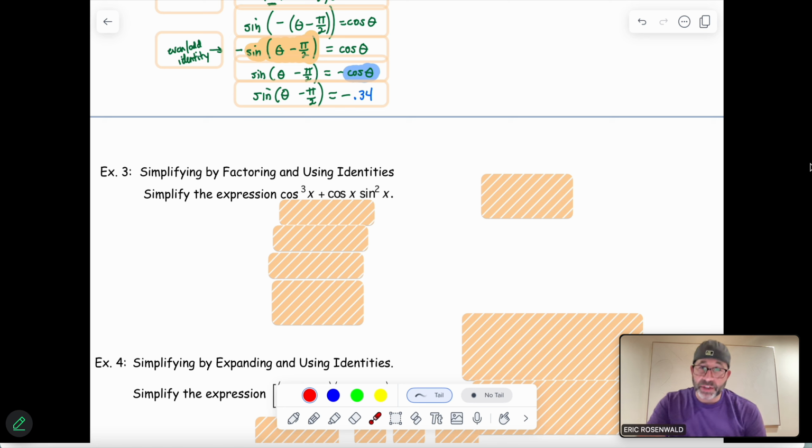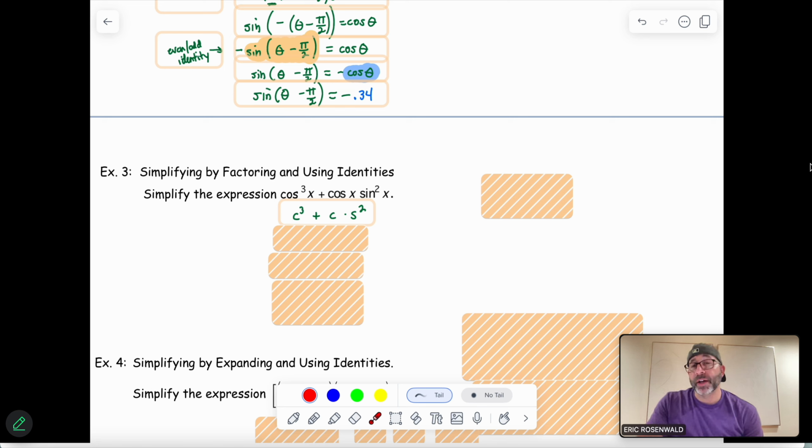Now, we are lazy. Let's be lazy when it comes to writing these. When I see a c cubed and a c and an s squared, let's go ahead and write it as a c cubed and c and s squared. And I have a sneeze coming. No sneeze, false alarm.